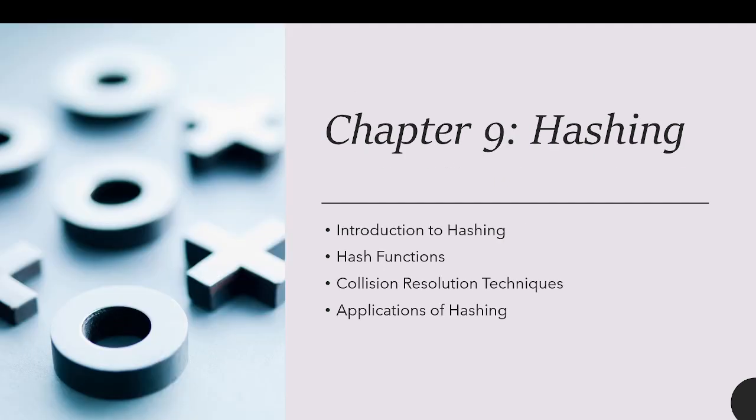The last chapter is hashing. So we will understand the need for hashing in data structure, which is a mapping technique. In order to perform hashing, we require hash functions. So we will see what are the features and different types of hash functions that are available. And the most common scenario in case of hashing is collision.